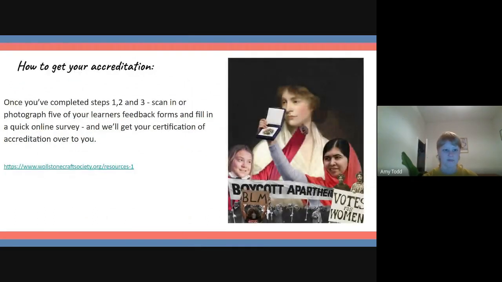They share it with whoever they can. So once you've completed all of those steps, what we ask is for some evidence of your learning, and also it's super helpful for us to get feedback to make sure that this programme progresses and improves and is fit for purpose for the learners. So we ask you to complete the steps, and then if you can scan in or photograph 5 of the learner feedback forms, and they are a super quick 5-minute exercise where learners draw around their hand and then they give us 5 pieces of feedback.